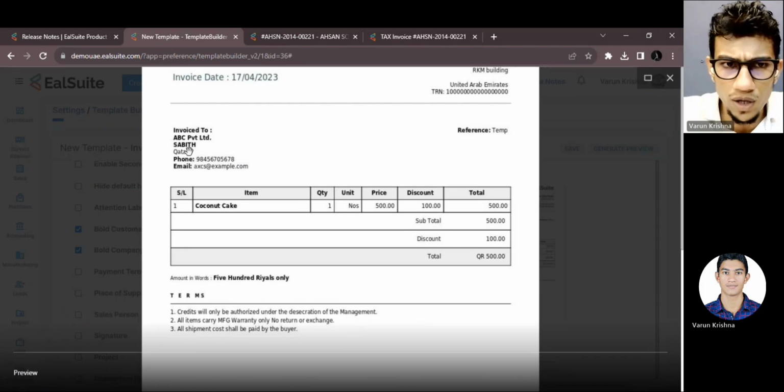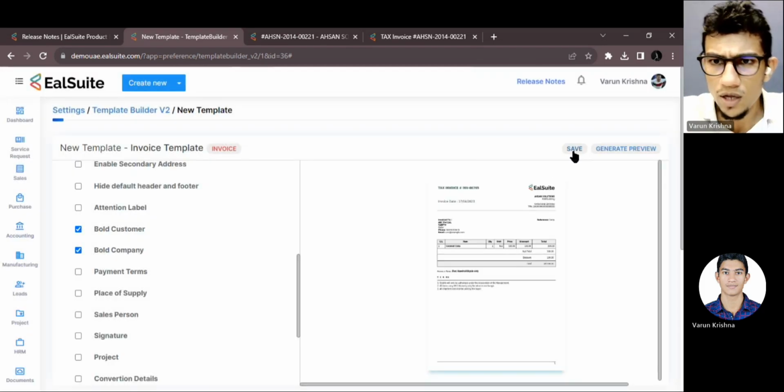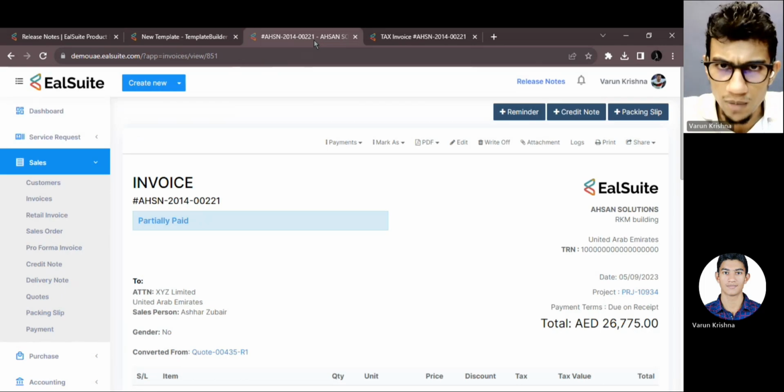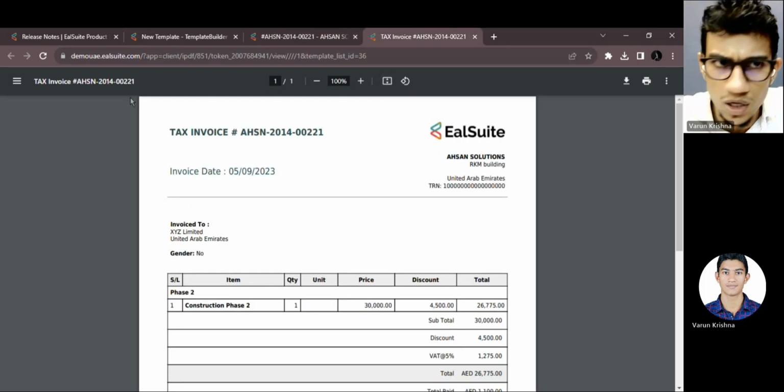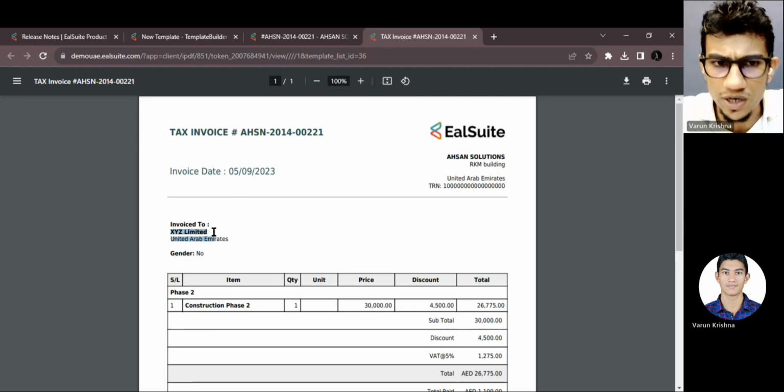See, if I bold the customer and ABC Private Limited, that's a company name, Sabit, that's a customer name. So both of them have been bolded. So if I click on save, I'm going to the same template itself, or I can go to the PDF view itself. If I reload it, yes, XYZ Limited. So this is restricted, right? Only the company name is present.